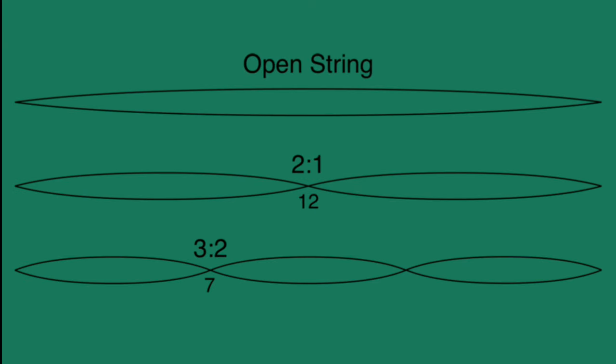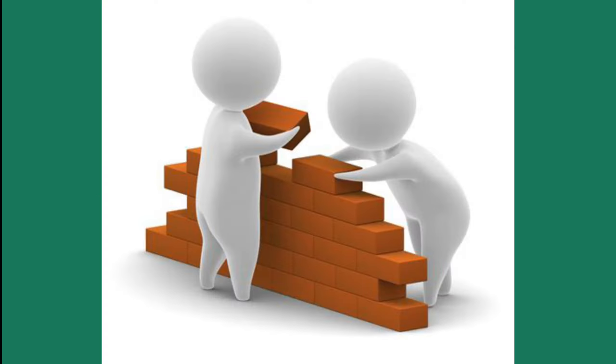This fifth, which is the third overtone, is the clearest harmonic aside from the first octave. And like I said before, this idea is the foundation on which Western music theory is built.